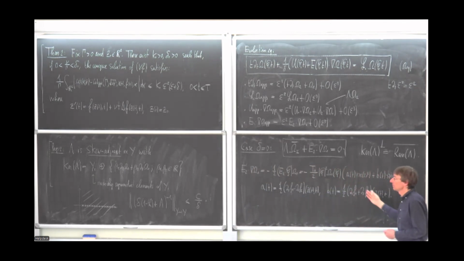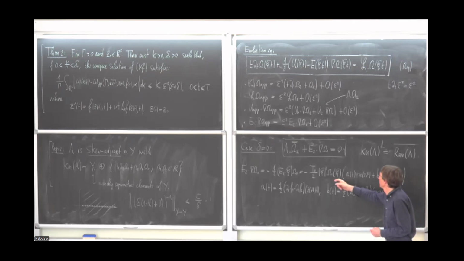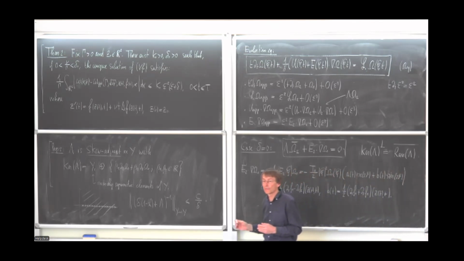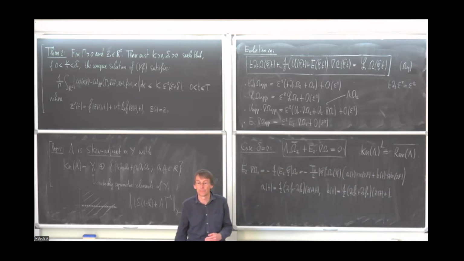This is how the first order derivative of f enters the picture. And r and theta are now just the polar coordinates for psi. So in polar coordinates, it is r squared times omega 0 of r times a combination of cos 2 theta and sine 2 theta. Okay. So I know exactly what they are.